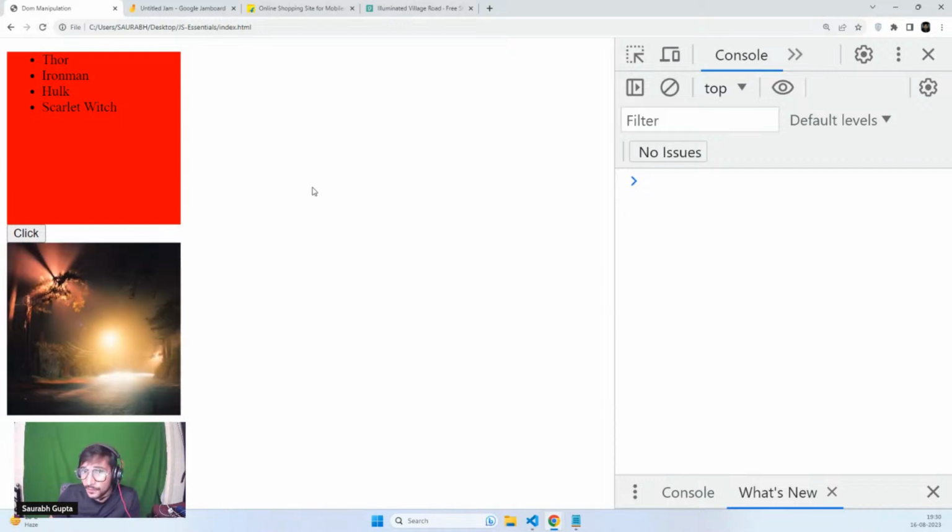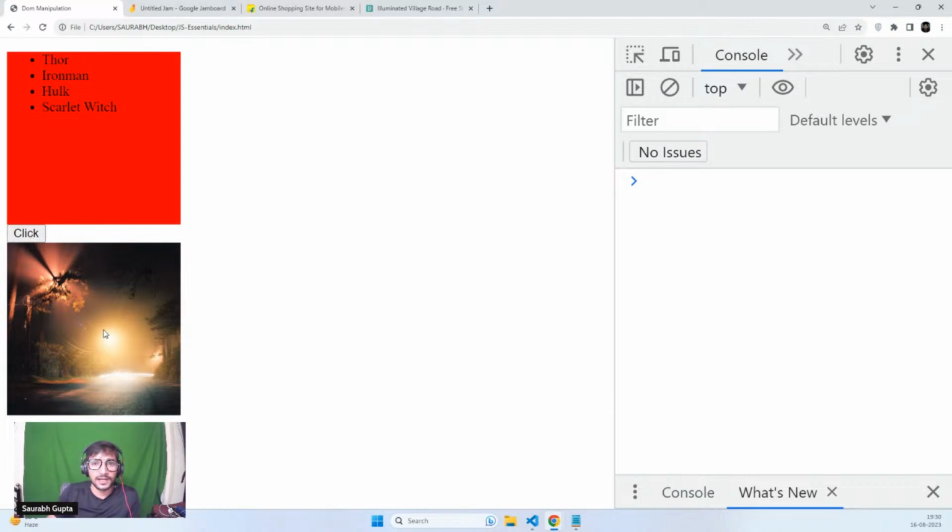But now that is not what I want to do. I want to change this image only. That means I want to click on the image, and I also want to manipulate the image. Earlier, what I did was I clicked on the button, but I was manipulating this red element. That means clicking somewhere else, manipulating something else. But now I'm clicking on the image and I want to manipulate the image only. And that's fine. Not bad. Why not?